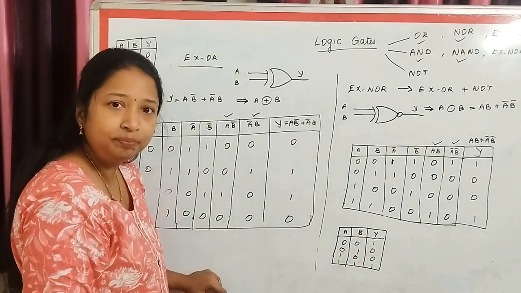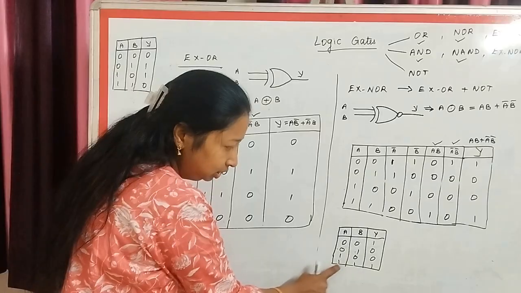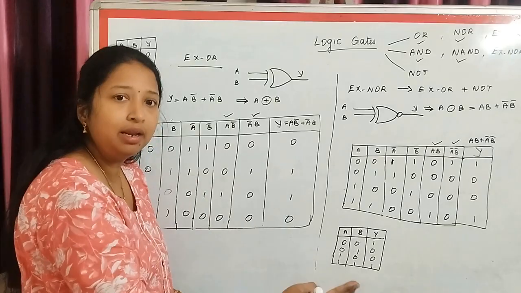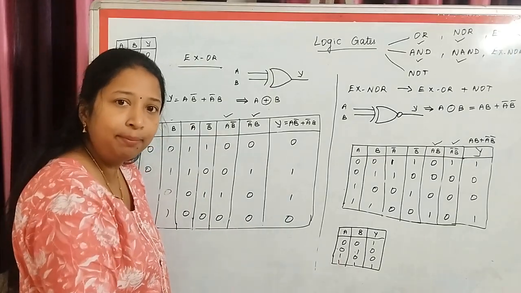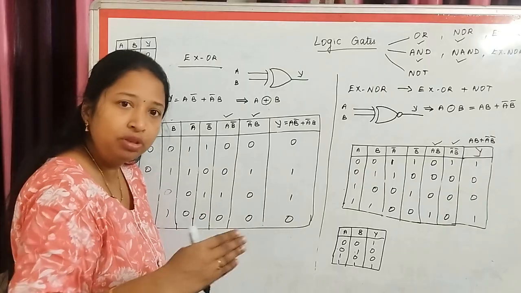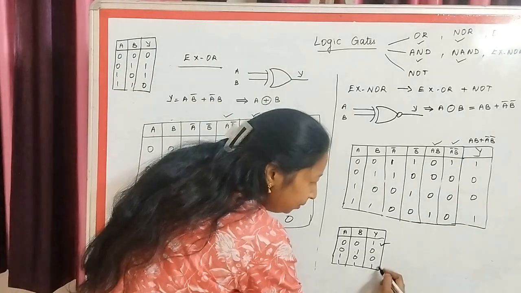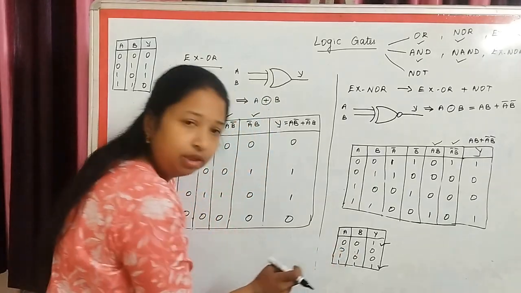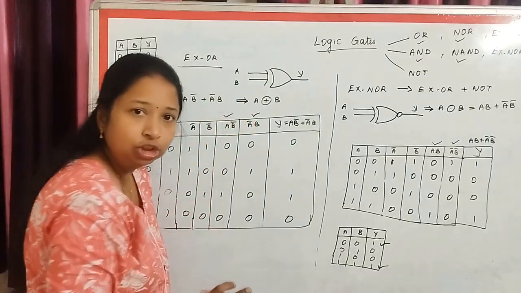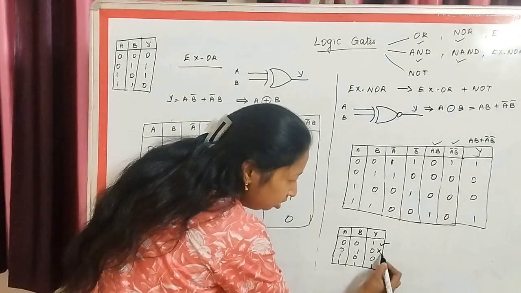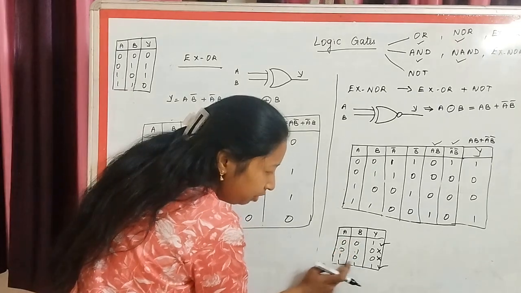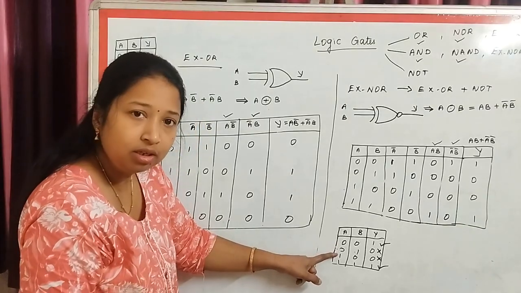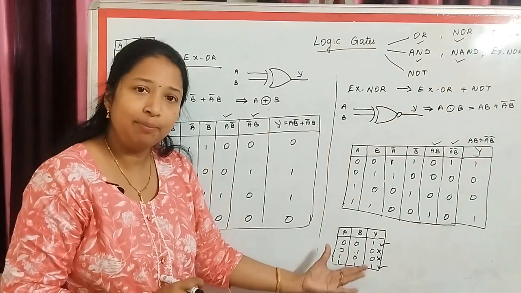That is 0. Only when both the numbers are matching, either 0, 0 or 1, 1. Meaning, when my password and the password of whoever is trying to step in both match, only then the door will open. If both the passwords are different, here it is 0, here it is 1, or here it is 1 and here it is 0. When you have different input combinations, the door will not open. Only if you have the same kind of input combinations, the door will open. This is one example for you for the XNOR gate.